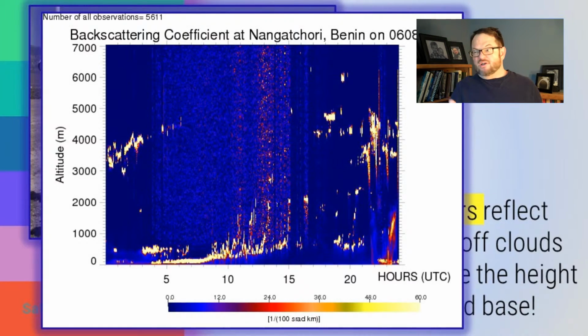But we use these things all over the place for measuring the heights of clouds. Every airport in America, Congress has paid for a ceilometer to be measuring the heights of the clouds and so on. This is a very standard piece of meteorological equipment. They're not terribly expensive, they're not terribly hard to keep calibrated, etc.